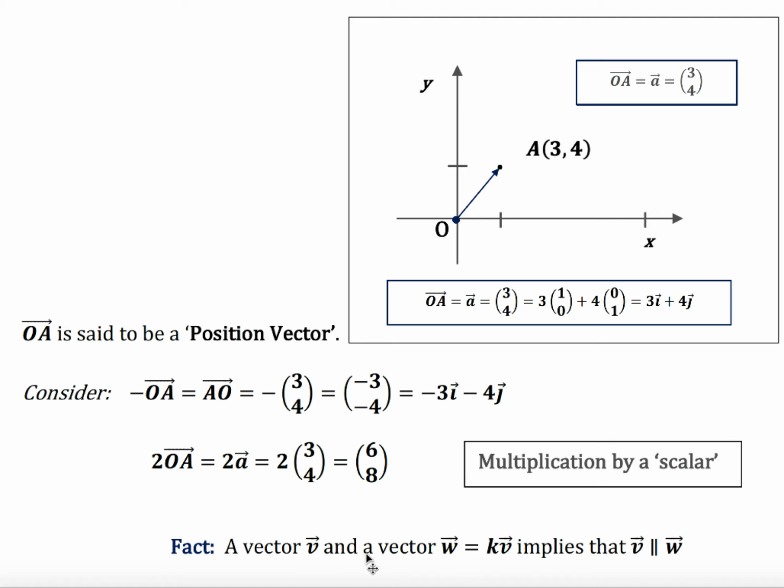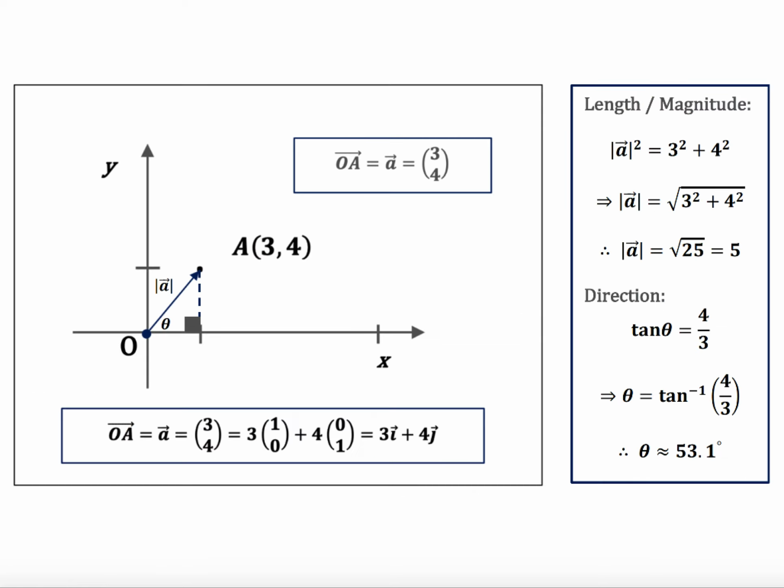Importantly, if one vector is a scalar multiple of another, that's going to be a way for us to determine that those vectors are in fact parallel. So if you took the vector that went over 6 up 8, which is a multiple of the first vector by 2, of course, that vector 6, 8 falls right on top of that. If I pulled the vector 6, 8 away from the vector 3, 4, they would still be parallel to one another, even though the one superimposed and fell right onto the other one. So let's talk a little bit further about something like a vector's length, or magnitude.